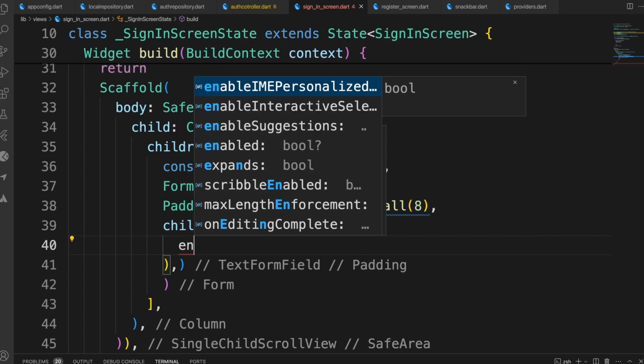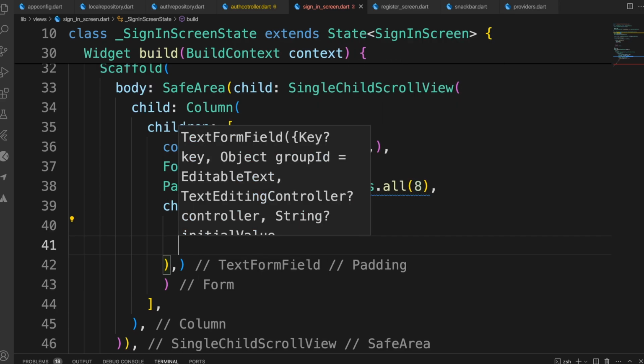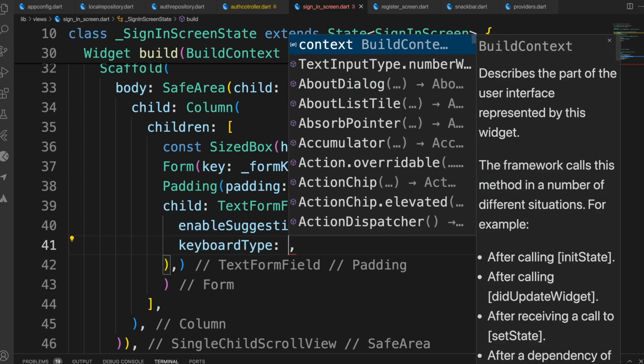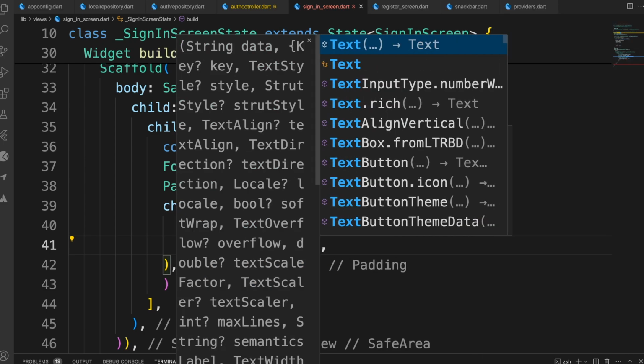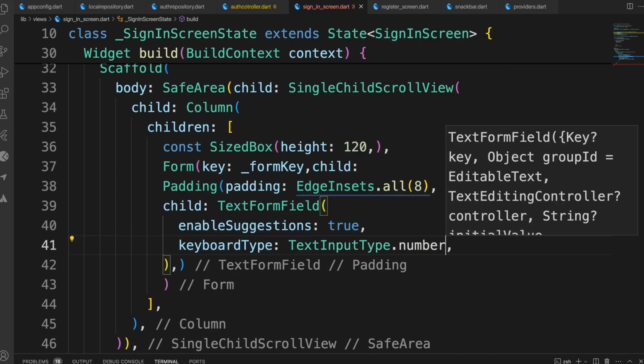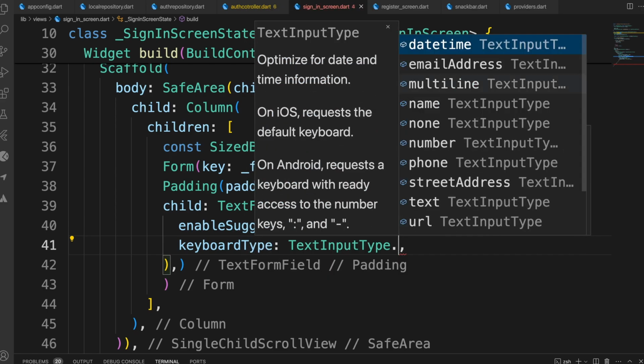Enable suggestions, we are going to just set it to true. Then the other thing is a keyboard input type. So we need a text input type dot email, because this is going to be the user's email, right?